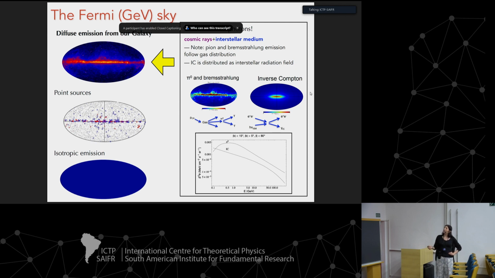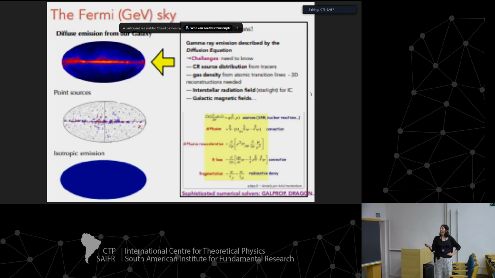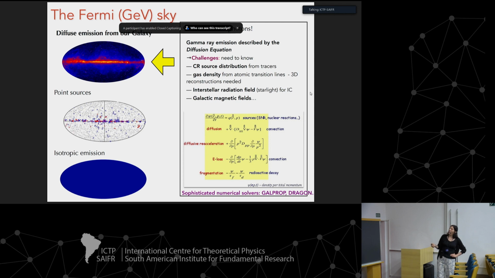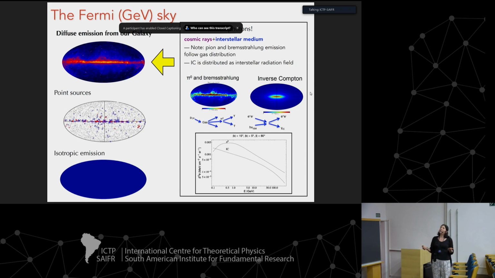Some more information. So this is what I already said. Pion and Bremsstrahlung look like gas, while inverse Compton looks eerily similar to the dark matter signal. These are the spectra. The pion spectrum has this pion bump, which could also be similar to some degree to dark matter emission. Inverse Compton we expect is more something like a power law. So ideally, if you look for dark matter, what we need to do is to model this emission, subtract it, and then look for dark matter signals.